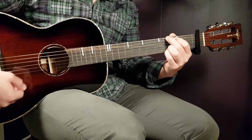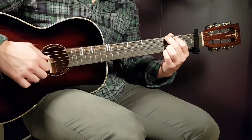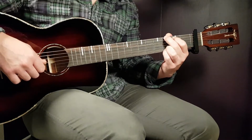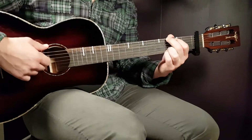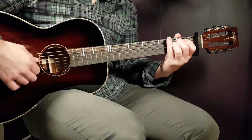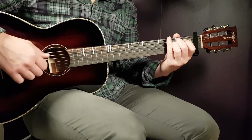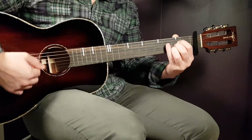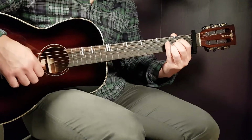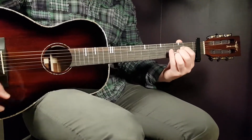Next will be G. So 3rd on E, 2nd on A, open D, open G, 3rd B, and 3rd E. Next is E minor, so open E, 2nd A, 2nd D, open G, open B, and open E. And the final chord will be A. So open A, 2nd D, 2nd G, 2nd B, and open E. So those 4 chords in that order through the entire song.